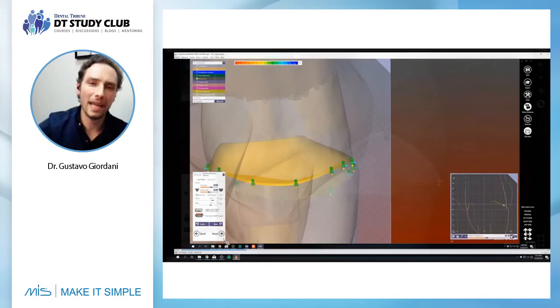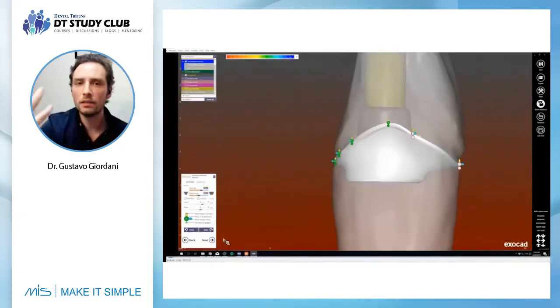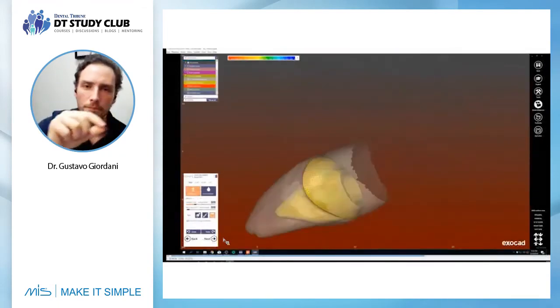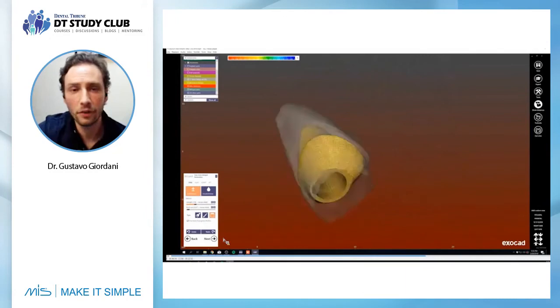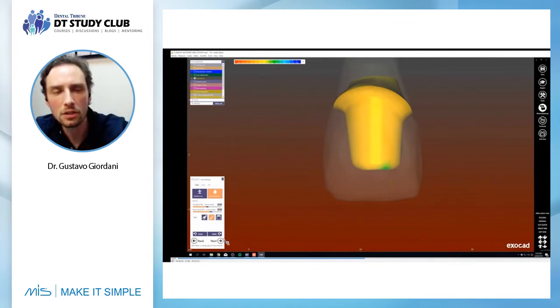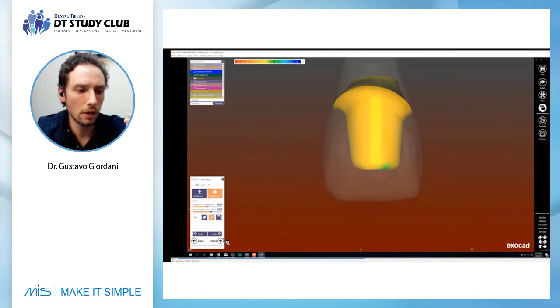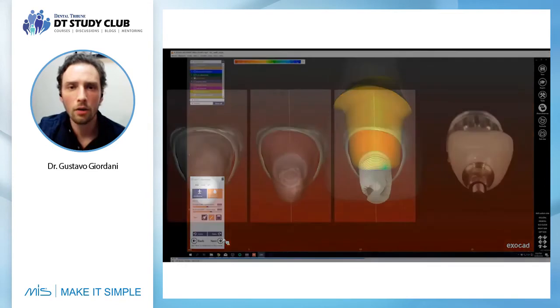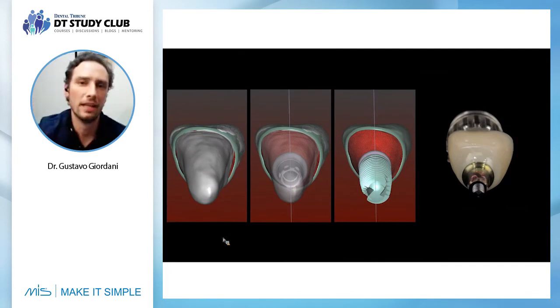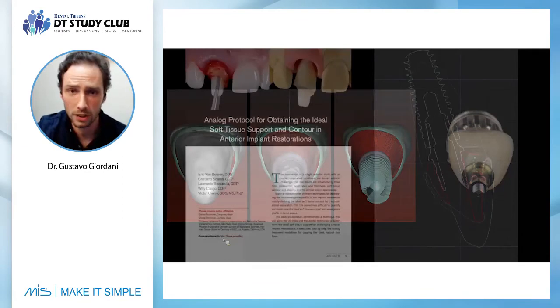We are just now again superimposing the images, taking tooth 21 and copying again the first millimeter, the critical contour. We're going to copy this critical contour and create this undercontour, this subcontour, to allow the tissue to stay very thick. So we are now doing our final restoration, and as you can see here, we are copying exactly the natural teeth and the section of the natural teeth, which is very important to support the tissue.